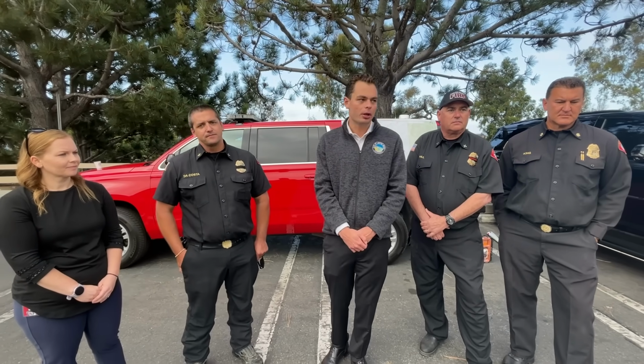And then why don't we go to you, Acting Deputy Chief Hill? What are the next steps? What does the timeline look like as we move forward? So as Chief DaCosta mentioned, we have 75 personnel that will be working throughout the day today. The intent of those folks is to continue to build in more line around the fire, which is cut around any hot spots. We have a drone that we'll be working with today that uses IR to be able to identify some of those hot spots. And our intent for today is to be able to start potentially by this evening pulling out some of the hose and releasing some of our equipment.